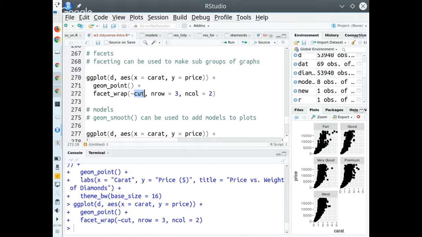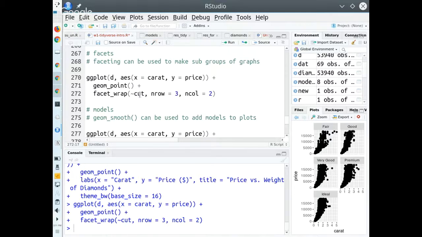Oh, for cut? So as it is now, it's a Tibble. And Tibble is much better about factors versus characters. If it was a normal data frame, it would have to be a factor, or else this would not work. That's a little bit of detail. Make sure that these variables are factors if you're sorting them by groups.